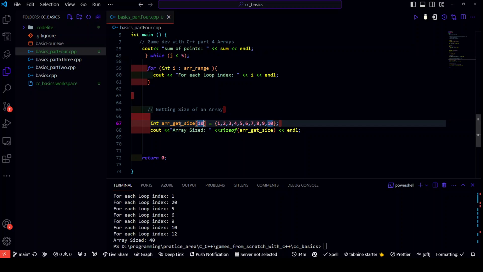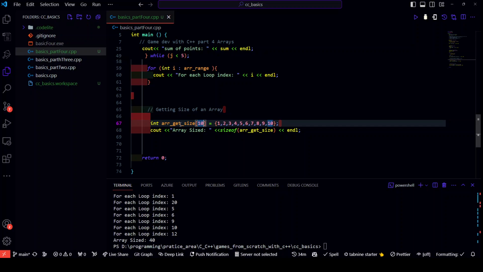So let's come here and say actual array size. So we want the actual array size.